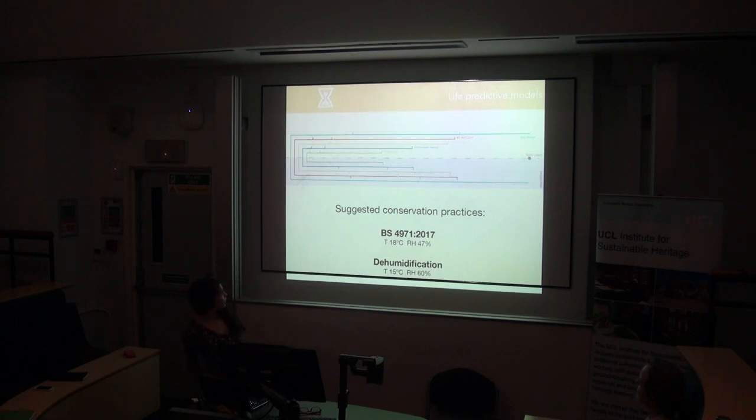And this is kind of a summary. The purple part is if the collection is deacidified, and the first line is the maximum percentage of the collection that will last, and the medium line is the half of the collection, and then the third line is when the collection will die basically.